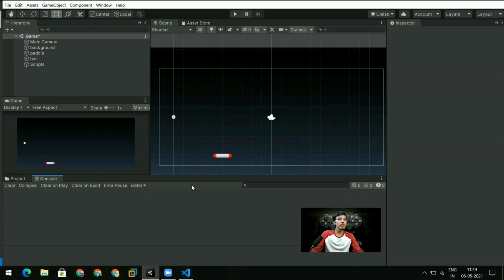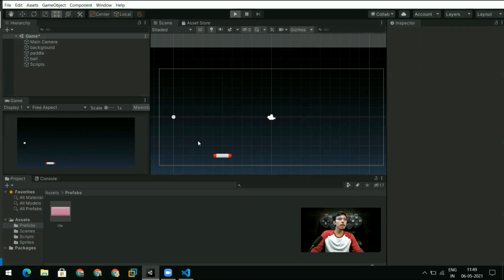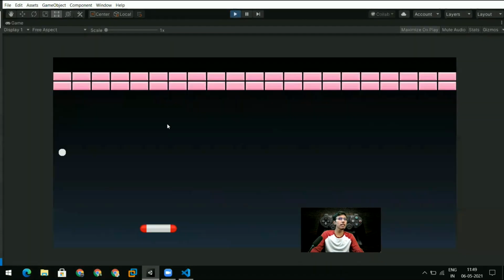So we can see that in the console the error went away, and now if I run my program, it should create all of the tiles as I want. So you can see that it has beautifully created all of the tiles. I think there's 20 tiles per row and 2 rows of tiles. You can also try changing the values for the number of tile rows or the brick_x, brick_y, any of those values. This should still work. So in this video, we have written our first script for our game.